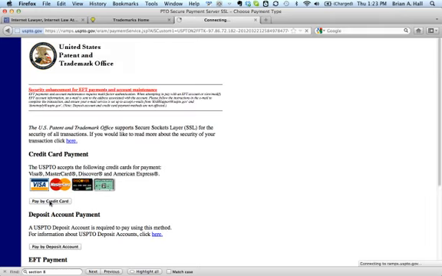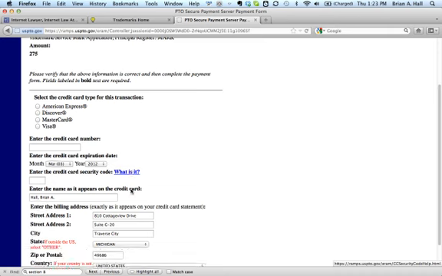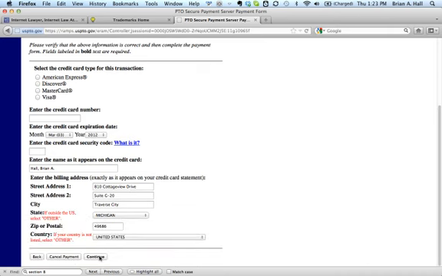Most will be paying by credit card. If you click that, you can input your credit card information. You will hit Continue, and it'll give you a final opportunity to review the information, and then click Submit. And once you submit, you will get a confirmation on the screen showing that your mark has been submitted to the USPTO. You will get what's known as a serial number, which is a unique number that allows you to track that information. And you should get an email to the email address you used showing what your mark is and that it was actually successfully applied for.